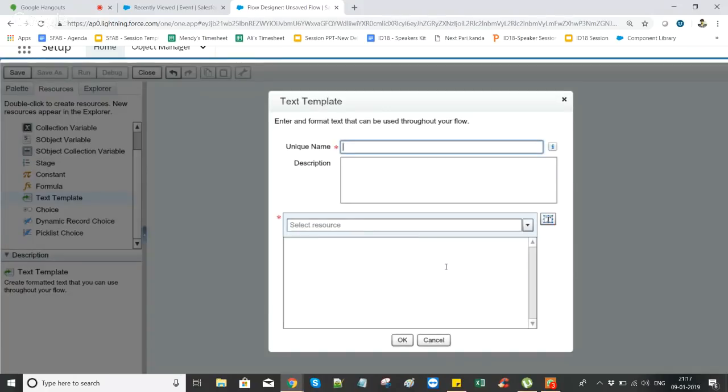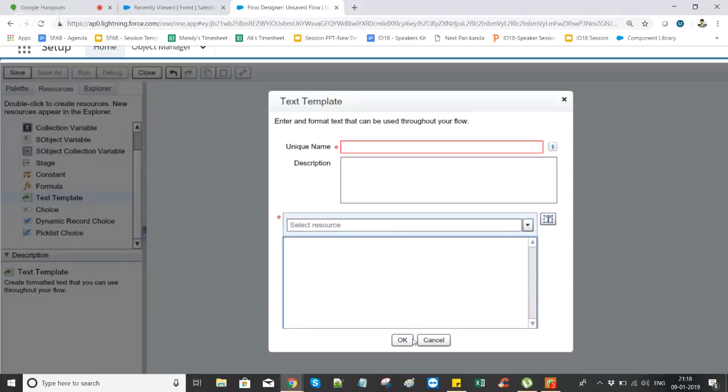So next we have a text template. Text template is basically used to store text, when you have to store a lot more than just 255 characters.